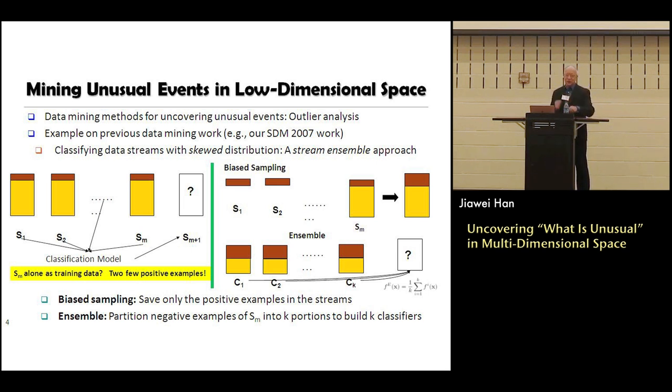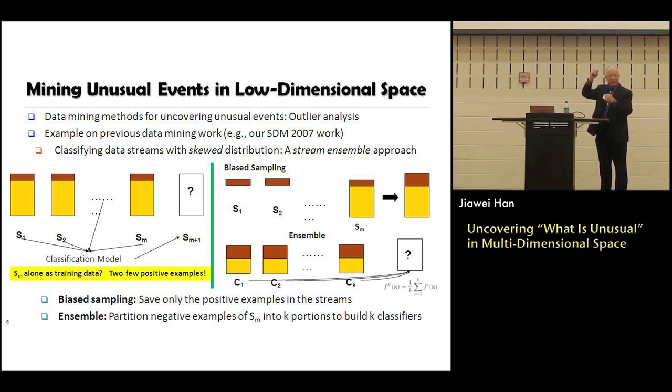Suppose you have some training data from many previous cases, where people marked something as an outlier. In this example, the things in dark brown are actually outliers. But for a data stream, things come in very quickly. You cannot store all the data, and you don't have time to build a model using all the data. So you have to use samples, but how can we use samples? Outliers are always a very small number.